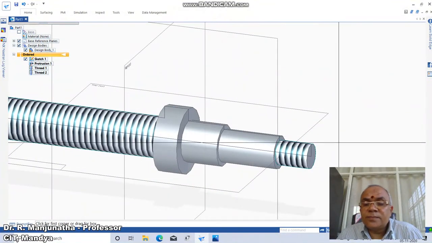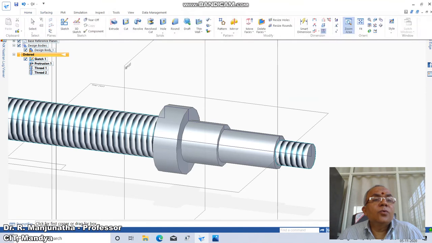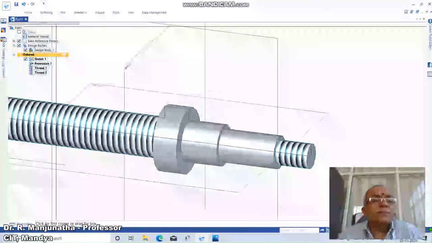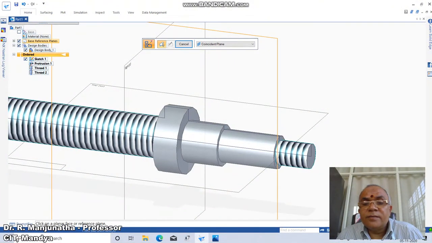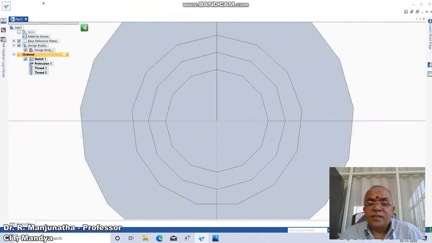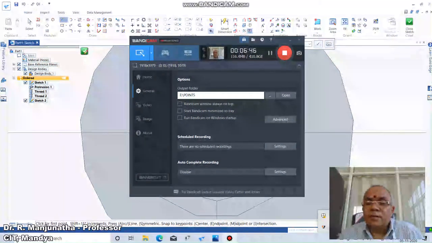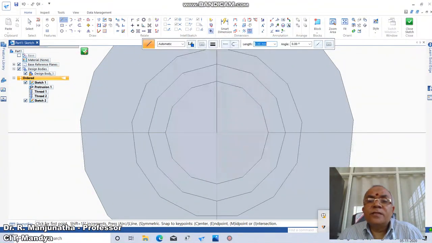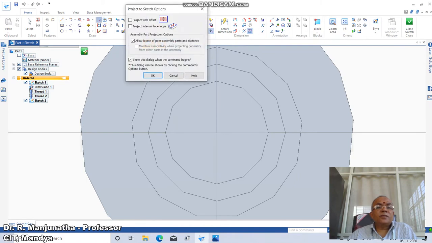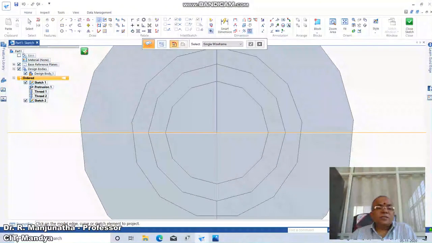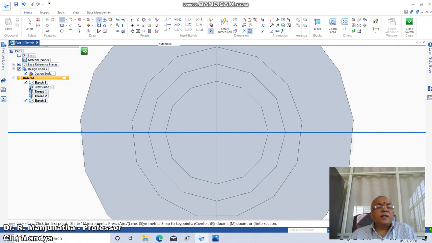So you will just click on home, click on sketch, click on this plane, and then this is the second one what I will need to consider. So I will just come down to project to sketch. I will say OK, click on this. So I will take the line, I will take intersection. This is not the one, you take this one.